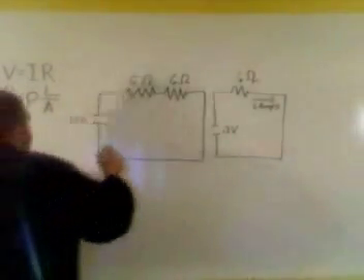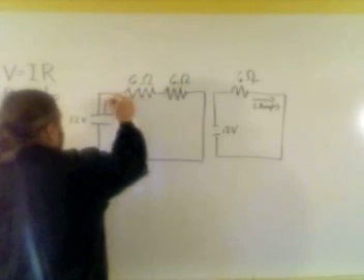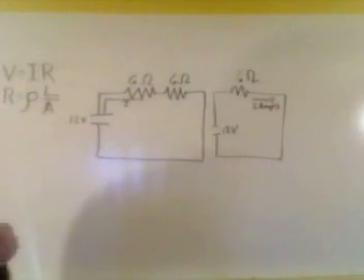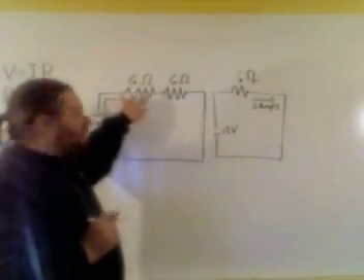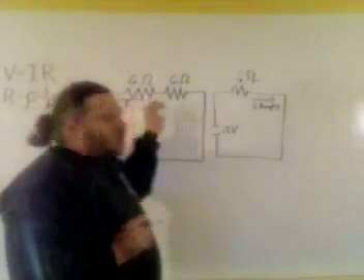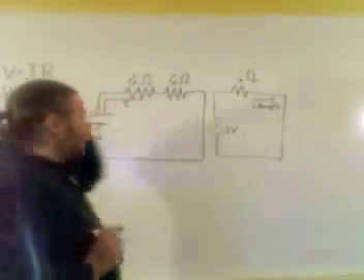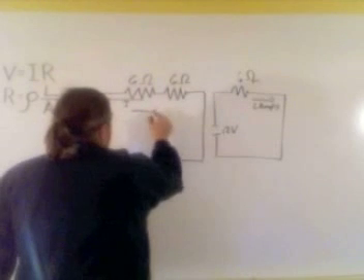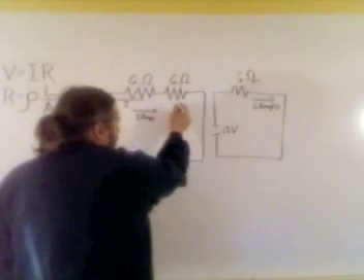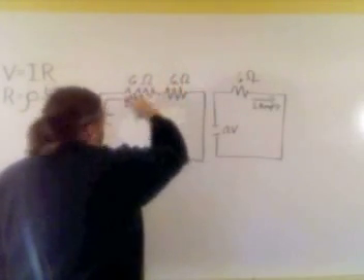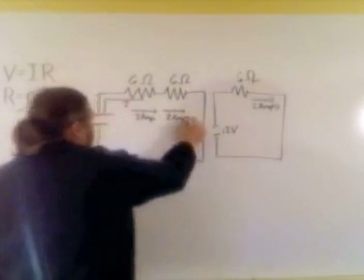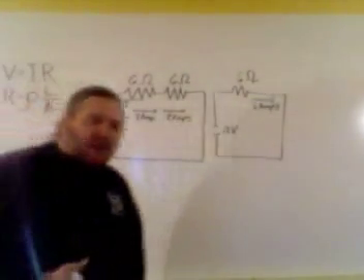Well, the current is being released from here, and let's say it's going in this direction. So let's pretend that's the way the current is traveling. Encountering the 6 ohm resistance, from our original model we could say the current gets reduced down to 2 amps. So I've got 2 amps going through that 6 ohm piece. Then as it travels on, maybe I still have 2 amps going through there, or maybe I have 1 amp, or maybe half an amp.